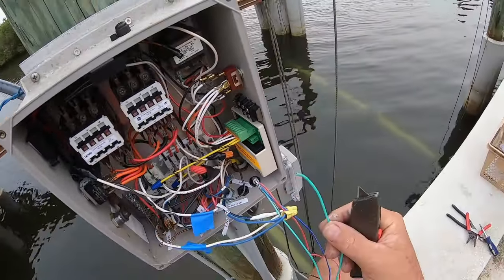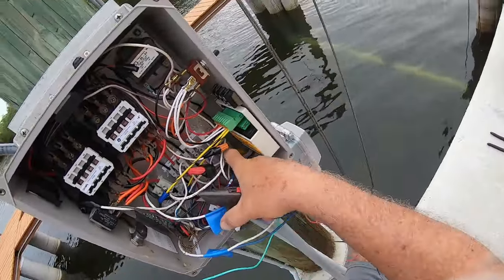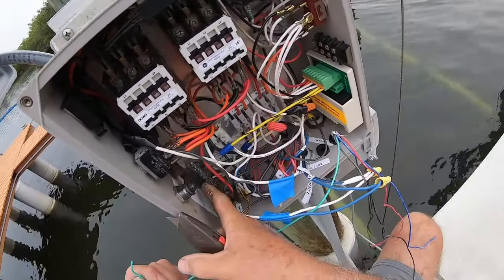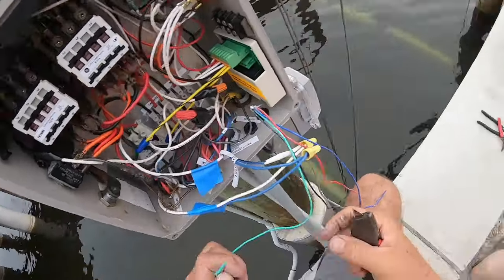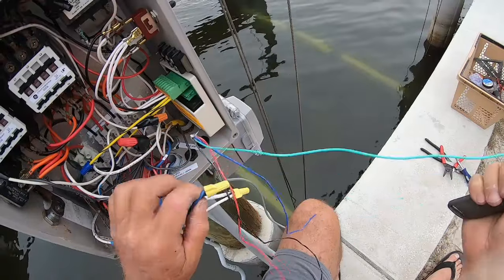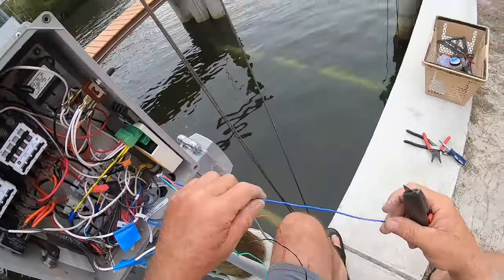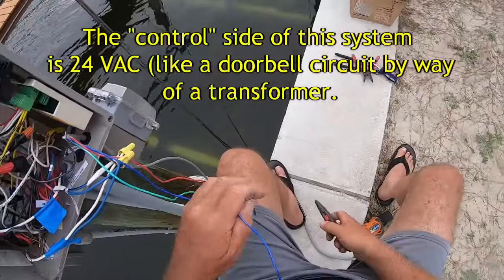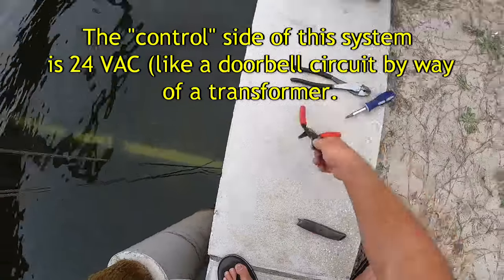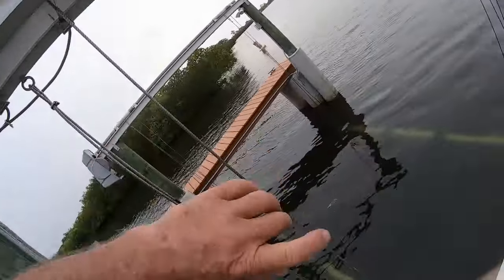Green to any ground source in here. So it could go into this bus here or this bus here. They're tied together. This is the neutral bus, this is a ground bus, but these are the same thing. And this is only for safety, in case you don't want to get fried. But keep in mind, this is only 24 volt service.